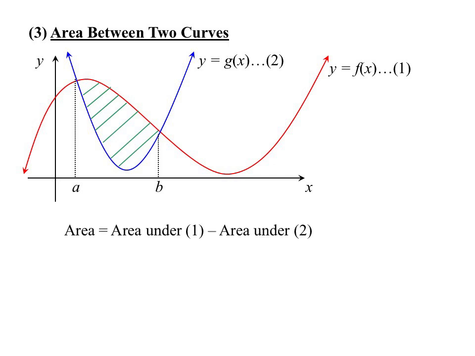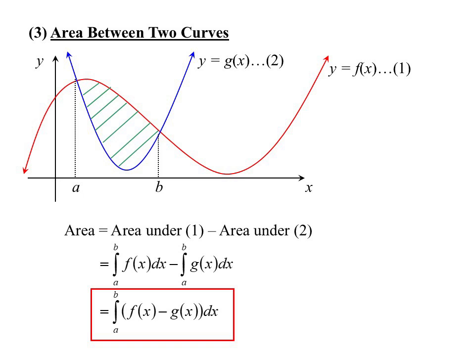But then, if you look at it, all we're really doing is we're going to go, well, what's the area under my red one? What's the area under my blue one? And then the area I want must be the difference between the two. So when I'm creating my integral, I can pull it all into one integral, and whatever that function f of x minus g of x is, that's what I'm integrating. And of course, that is also the equation I would have used anyway to find the points of intersection, because I would have said f of x equals g of x. We'll move it all to one side. It's the same function I'm dealing with.